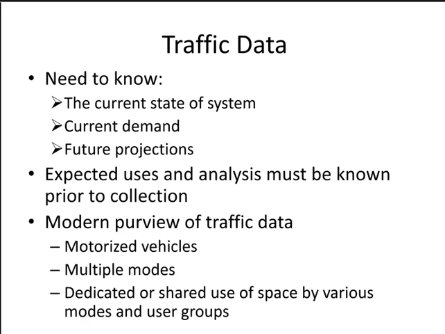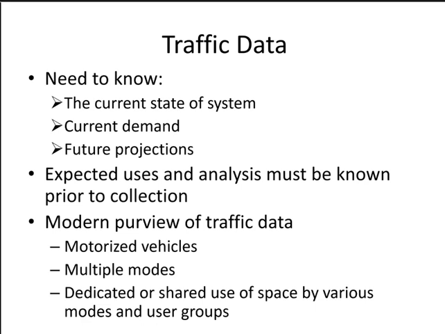When you say vehicles, you are limiting yourself in space as well, because vehicles are supposed to run on the roads. So you are only focusing on vehicles that are on the roads. But when you say everybody is included, then not everybody is on the roads. Some of them are walking on the side of the road, or bicycling on the side of the road. They could be going to a bus stop and standing there. They could be on the pedestrian bridge. So those spaces are also now part of your data collection. Traffic data according to the new purview includes all types of users and the spaces they are using.